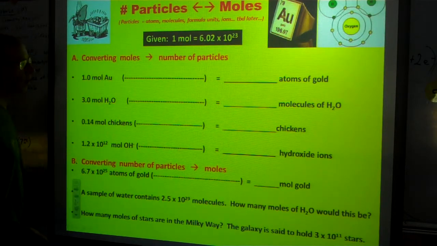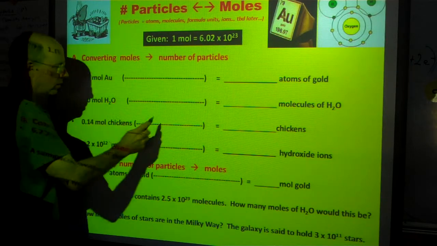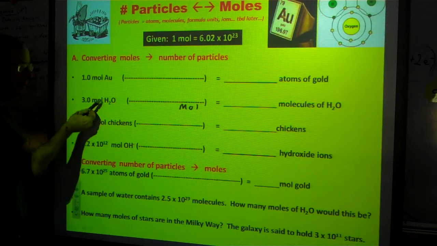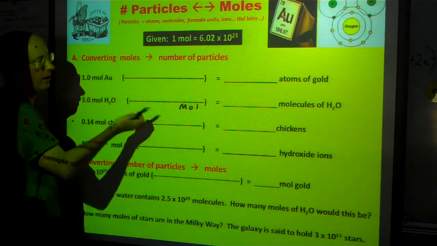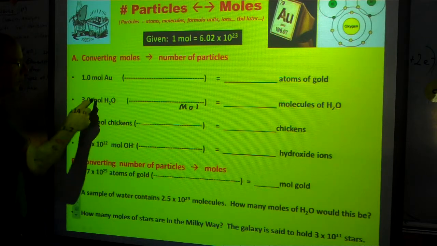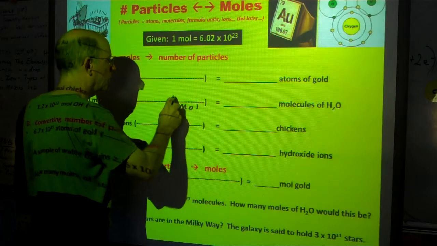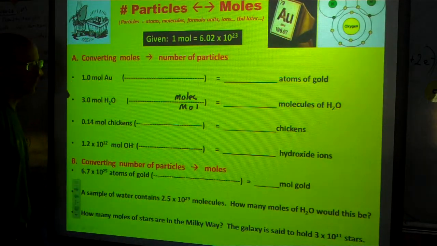What if you had 3 moles of water? How many molecules is it? Well, we want to get rid of moles, so you write down moles here. Moles is on the top in the numerator, and you multiply it by moles in the denominator, and your math teacher would tell you that on the top and the bottom, they cancel one another. And we want to get molecules, so we'll write M-O-L-E-C, which stands for molecules, on the top.